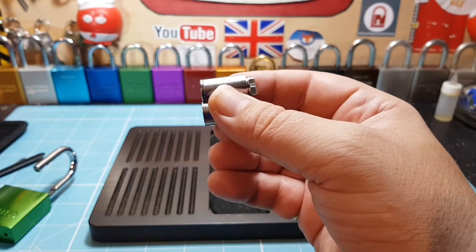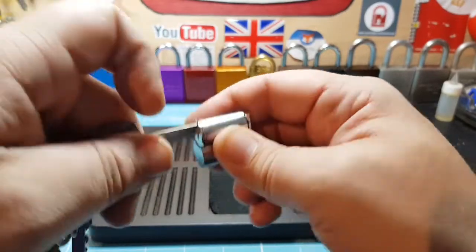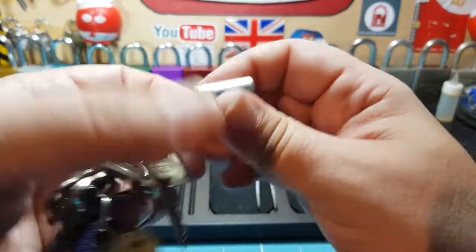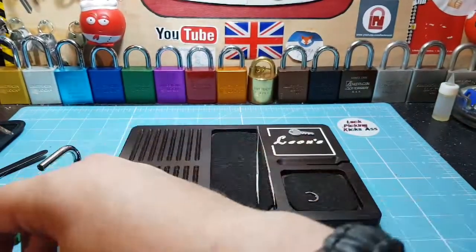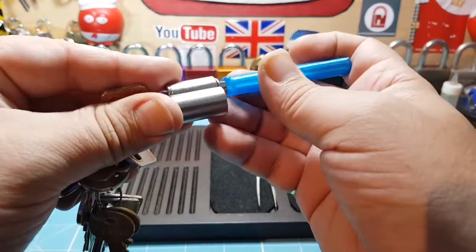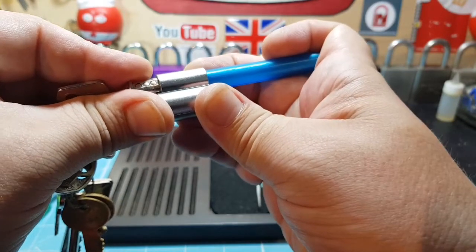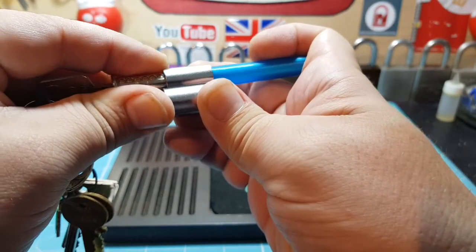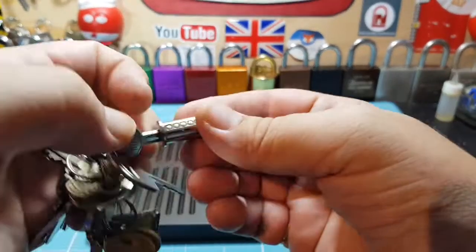What do I need now? Lost the plot. I need keys. And we need to turn it. Let's have a look. I'll turn it there. Very slowly through. As you do. And there we go. We're through. The six pin.